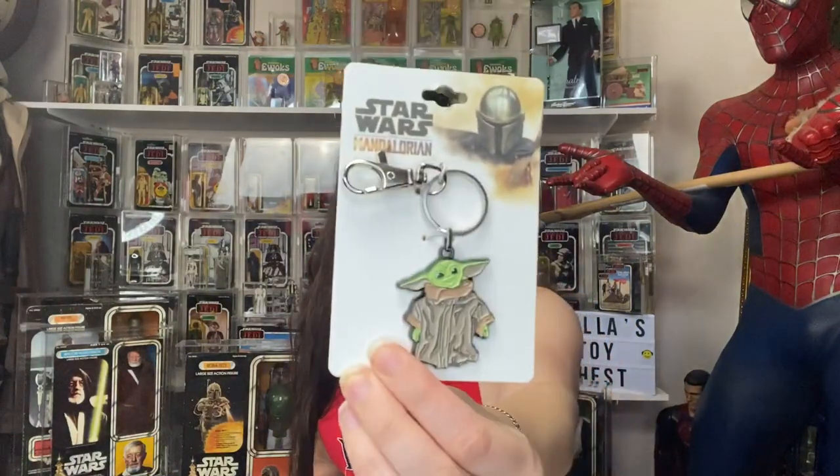And this is from Curtis: 'Hi, I was the one that sent you the Baby Yoda puzzle. I was wondering if you collect anime also. Have a nice day, Curtis.' Thank you Curtis! Everybody knows I love Baby Yoda. And he sent me a Baby Yoda pen - this is definitely going on my car keys. Thank you so much, Curtis.